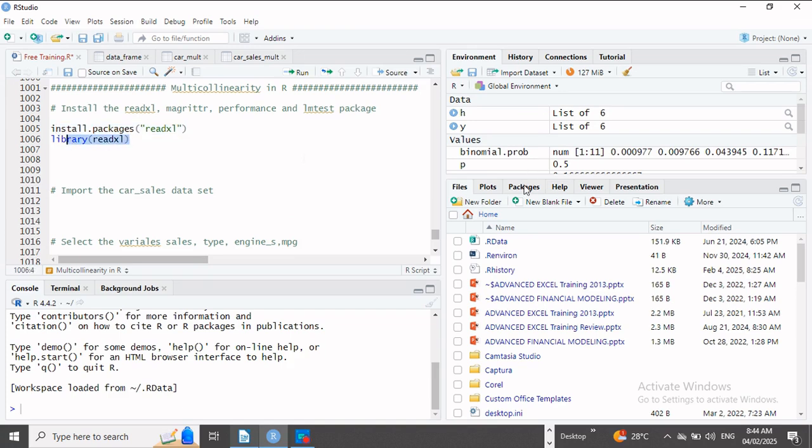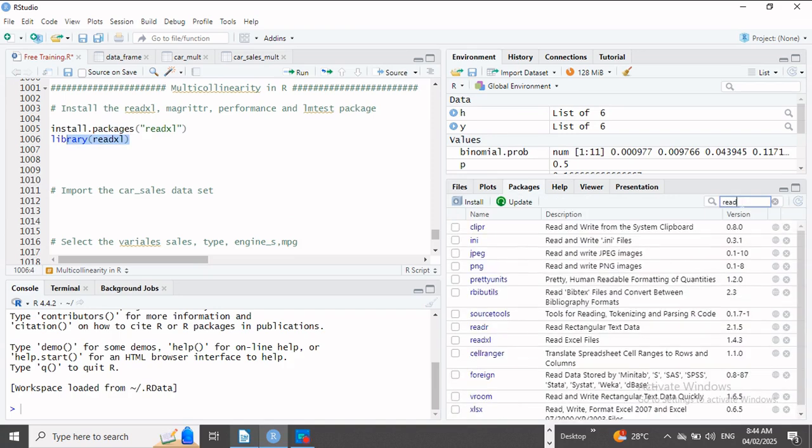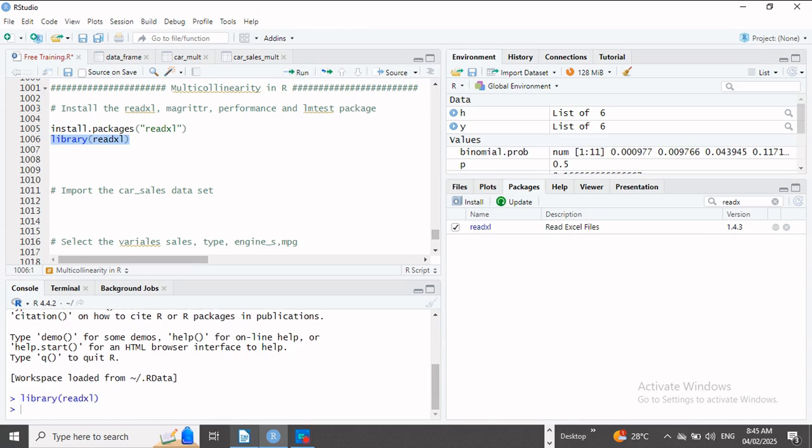As you can see, this is already installed in my app, so I only need to run this particular line of code, and that activates it.